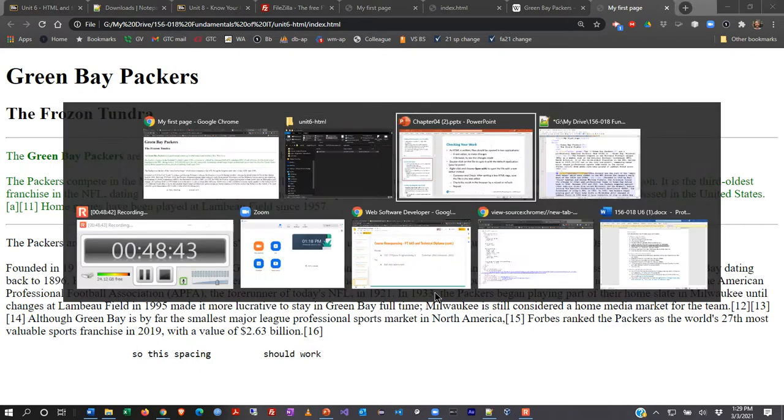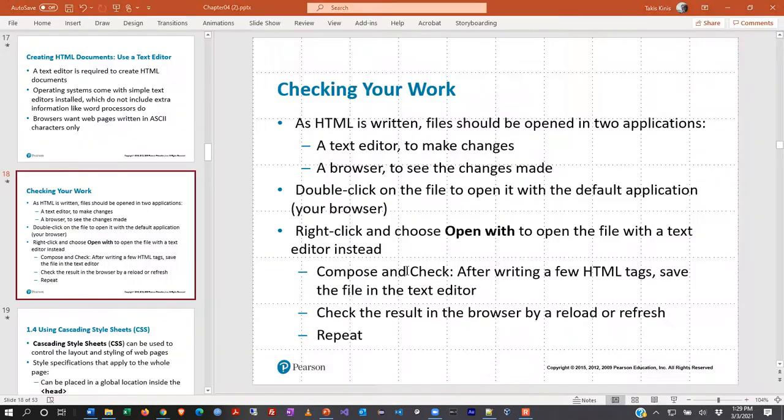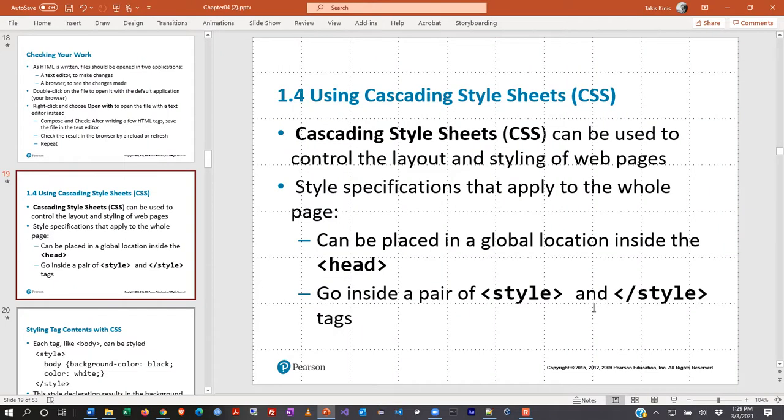All right, let's go back to that PowerPoint and see if I can get there. The next thing that we're going to learn how to do here, once again on a primitive level, is we are going to start to learn a little bit about style sheets. And the interesting thing about CSS, or cascading style sheets, is that you can take style sheets and directly place them inside of your HTML document, or what professionals usually prefer to do is to take those files and link them to the document so they control the CSS separately.